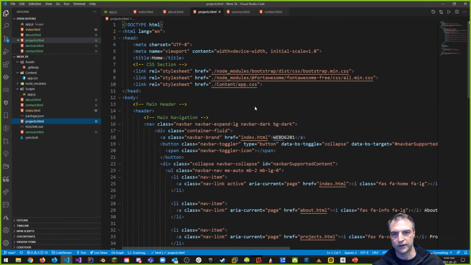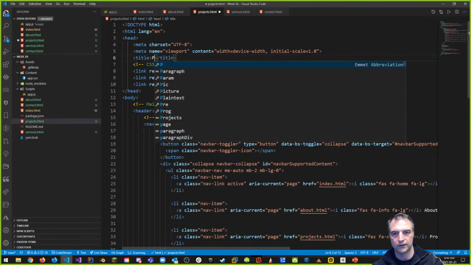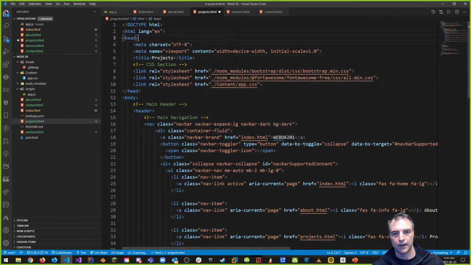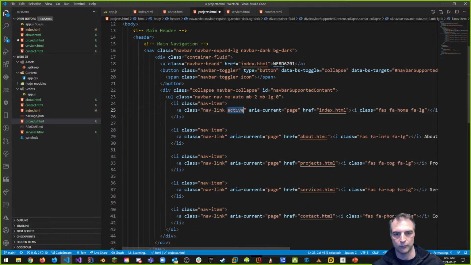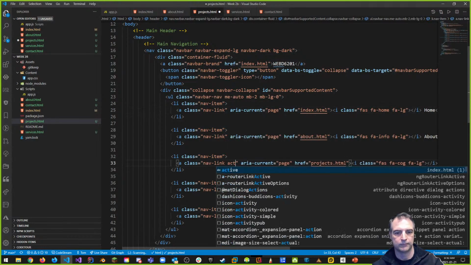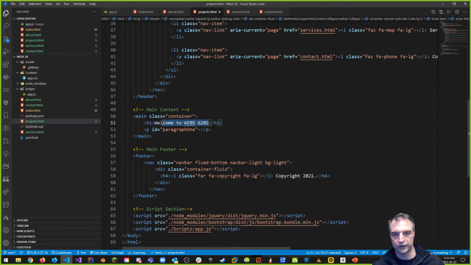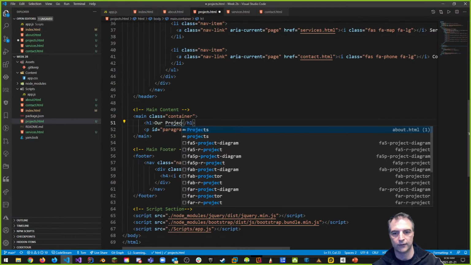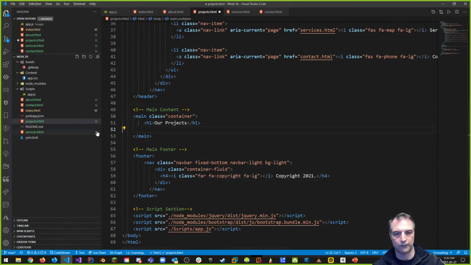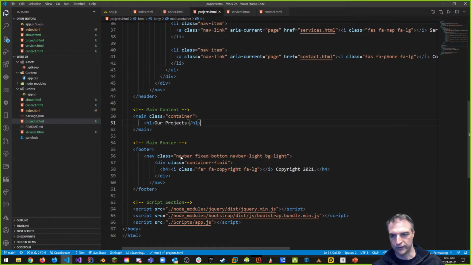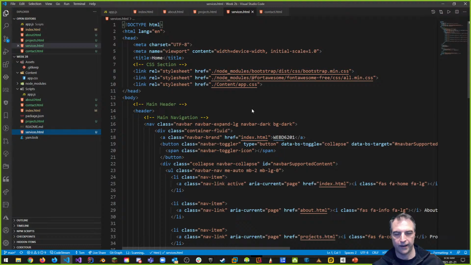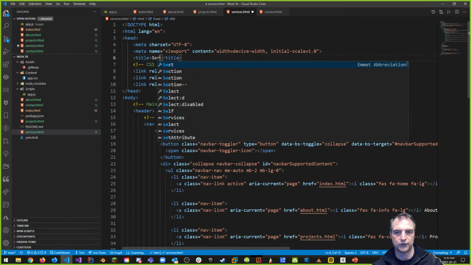And keep doing. So projects, we'll do the same thing. So this is projects. And under projects, I'm going to do the same kind of idea. So again, remove the active tag from here, go down to the projects link and put it there, right? There's active. And then further down, I'm going to change this to our projects, right? So get rid of that. We don't need that for now. And there's a reason why I'm getting rid of it. And services, it's the last page.